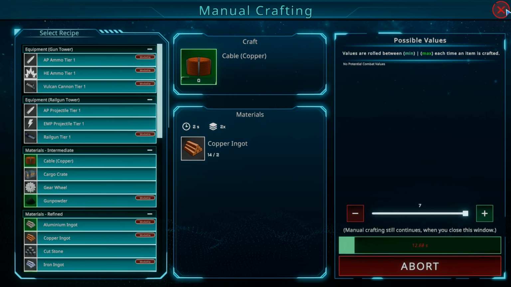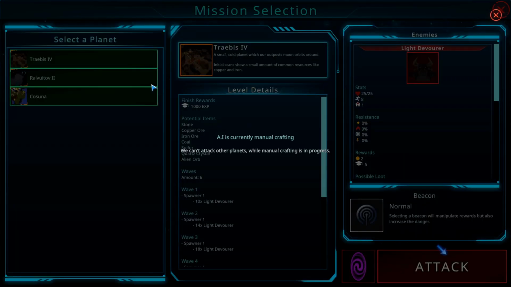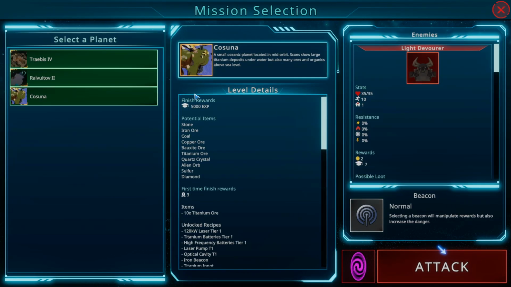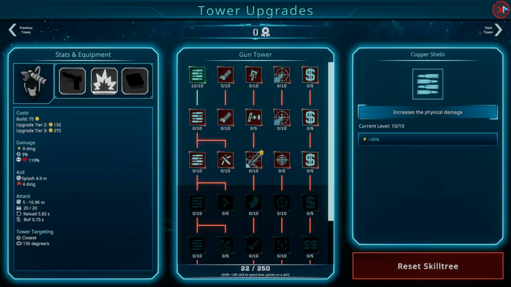Boom. Craft it just to have it. Oh man. To battle. This time we're going to go to Kasuna. Oh, AI is currently manually crafting. Oh man, they got to wait for the manual crafting to get done. It's almost done. Boom. Done now. All right, off to Kasuna. Before we do, just want to make sure I spent all my upgrade points. I did.